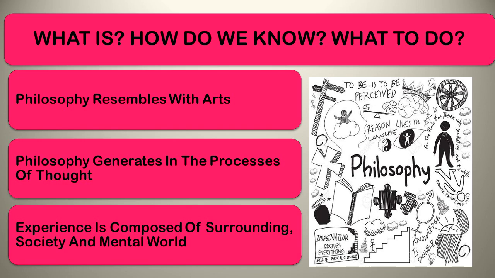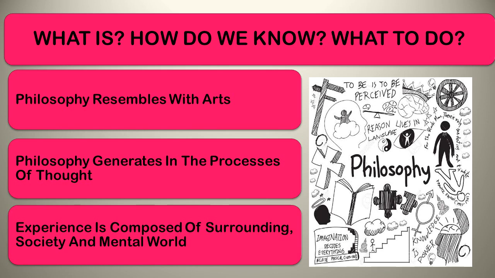Philosophy resembles art more than science in this regard. Like art, philosophy is intimately connected with culture. Philosophical thinking takes root in the soil of culture. Like other disciplines in humanities, philosophy generates in the process of thought. Our everyday experiences are the raw material of thought. Thinking processes this material and produces philosophization.